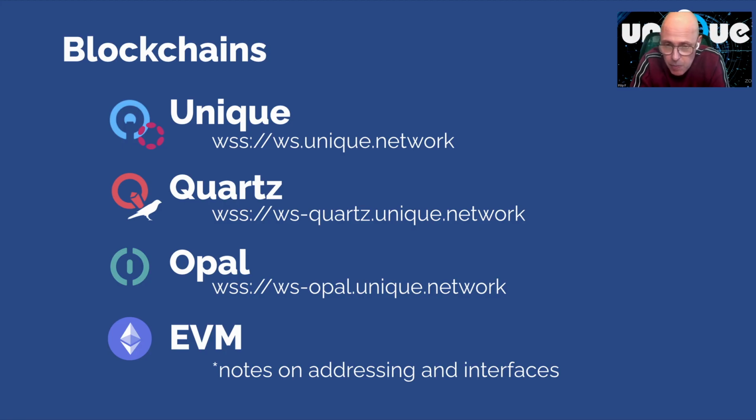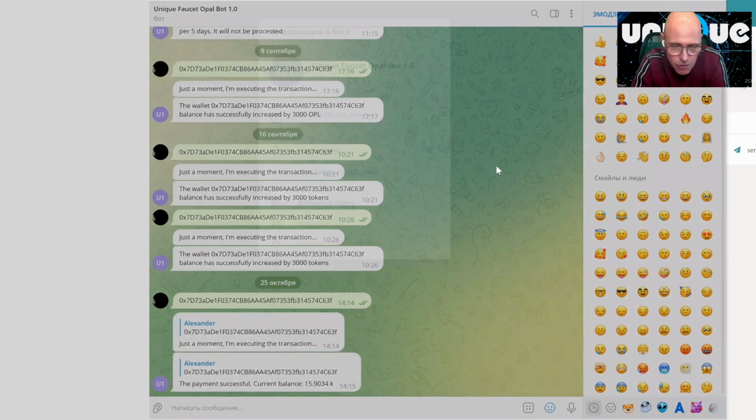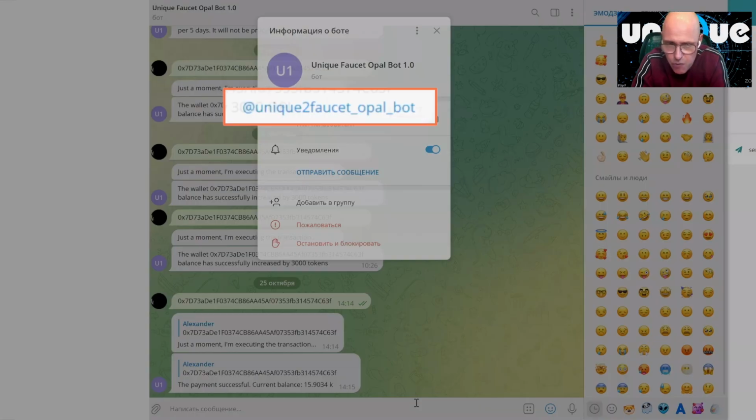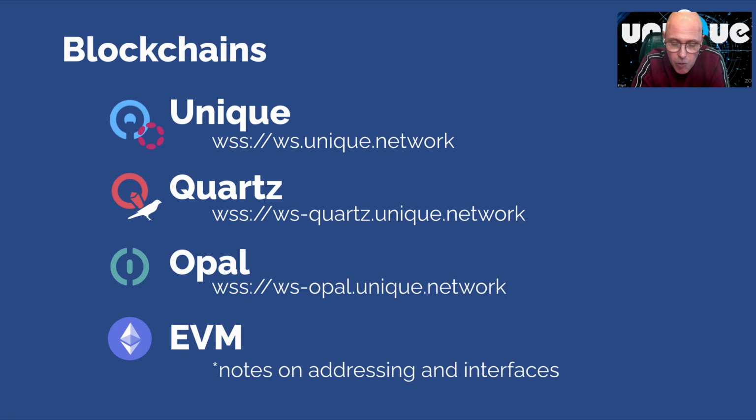You will probably be developing on Opal, because the coins you use for transactions are valueless. There is a faucet which can give you any amount of tokens you need to develop and work. Shifting over to production is really simple: you just change the endpoint and things just work.